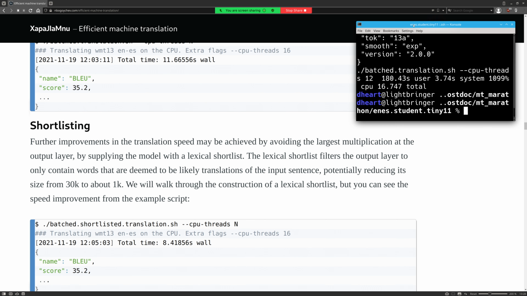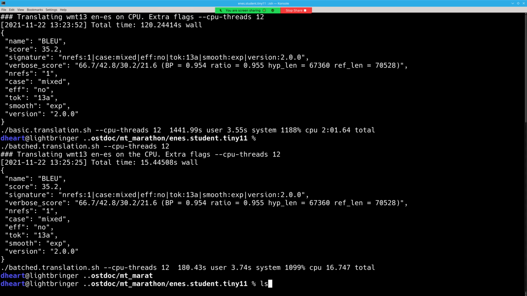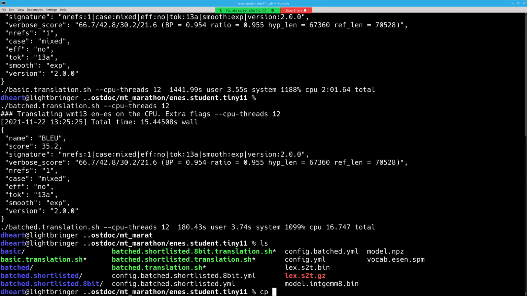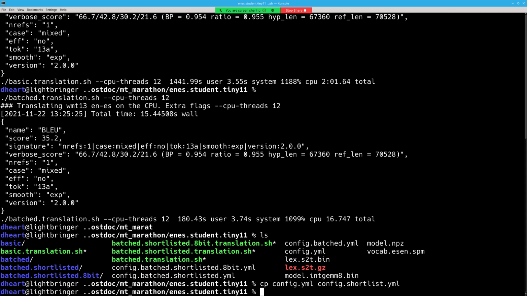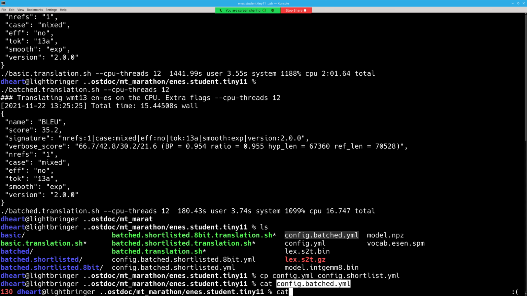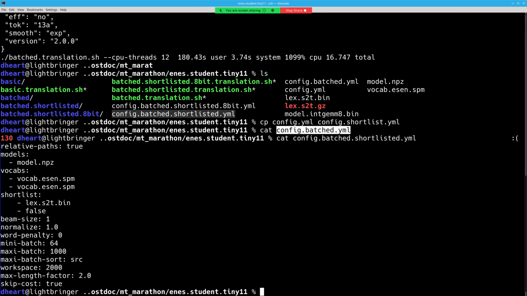Okay, I'm just gonna show it quickly here. So let's see, cp config.yaml.shortlist, and then I'm going to add the shortlisting bits to the config.